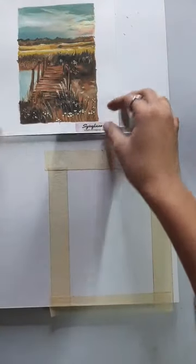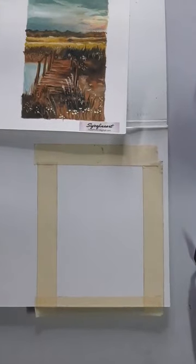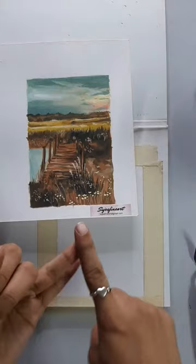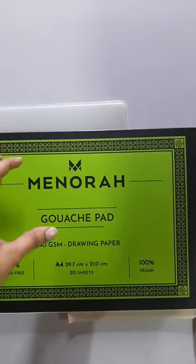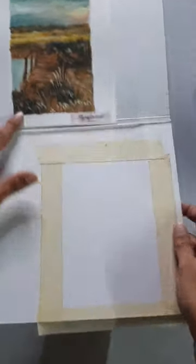So let's come back to our painting. This is the painting we are going to do today. It's called Vintage Landscape Painting. If you have poster colors, acrylics or gouache, you can do this kind of painting. We are going to work with the gouache pad, 240 GSM. It's especially for gouache, and you can also use acrylics, soft pastel, oil pastel on it. It's up to your wish, and the usage is mentioned at the back of the paper.